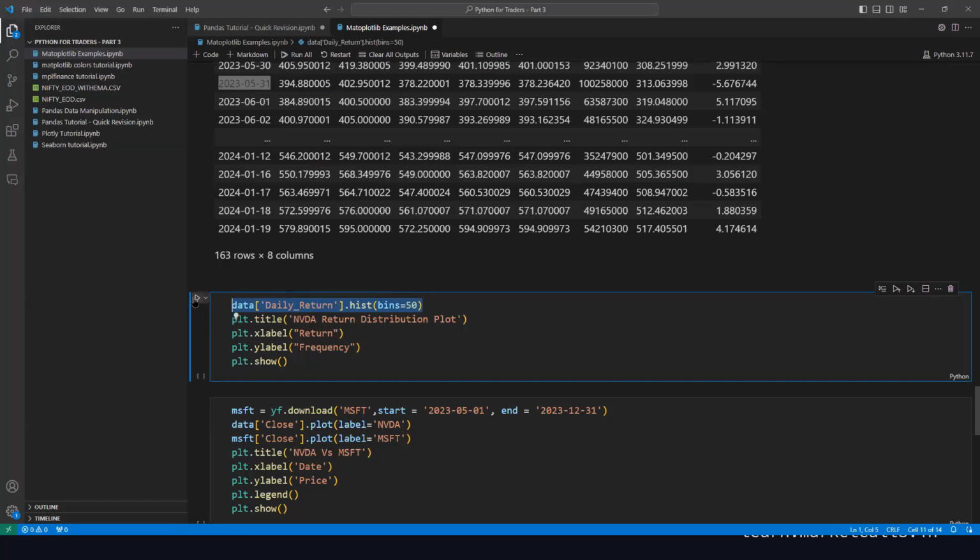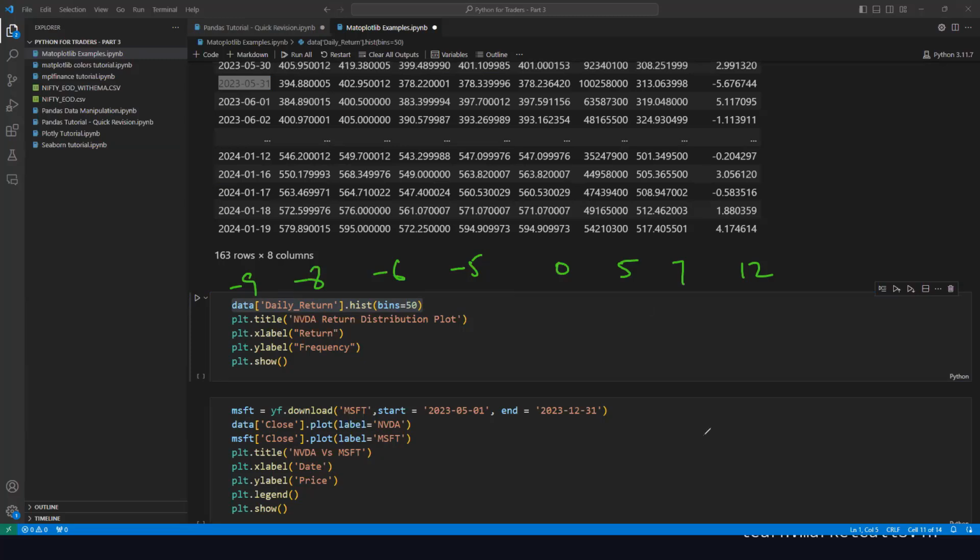50 bins, I'm just trying to check. For example, if I want to explain this before plotting, let's say I'm having a data set. So one data is 0, and then 5, and then 7, and then 12, and maybe I'm also having negative values. Let's say -5, then -6, then -8, and then -9. So this is my data set. So I just want to put it in a bar plot.